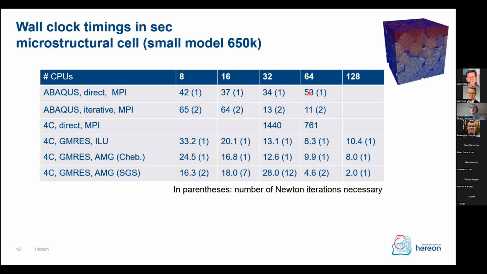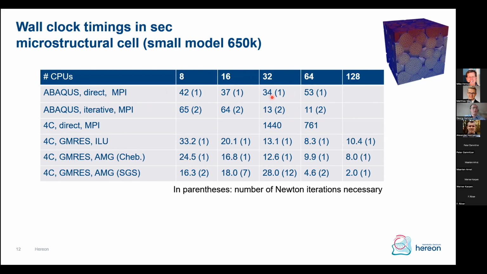But we can see timings here of less than a minute for this problem, which is quite fine. There's, I would say, no real improvement, especially here it's getting worse, but maybe this is already due to the problem size being just too small for the number of processes that we're using. If we now look at the iterative solver, we can see an improvement, especially for the larger numbers. Why this gap is there, we haven't looked at in detail, and actually it's hard to figure out what happens inside Abacus. But we see these numbers, it's a clear improvement compared to the direct solver.